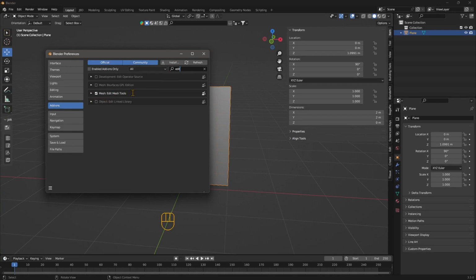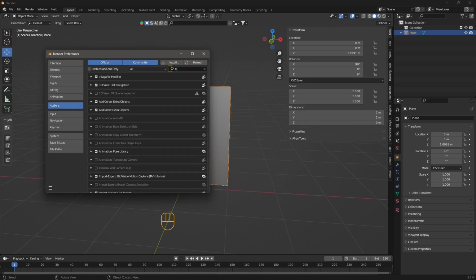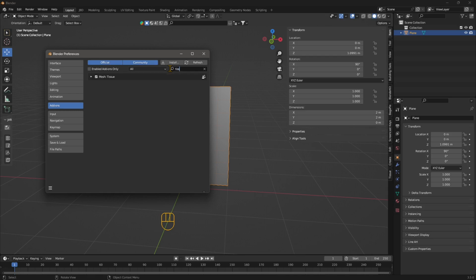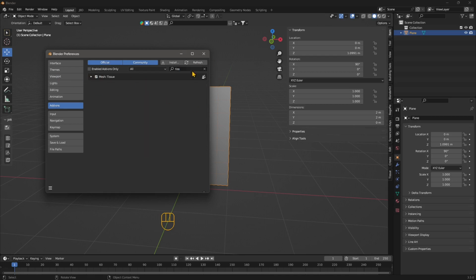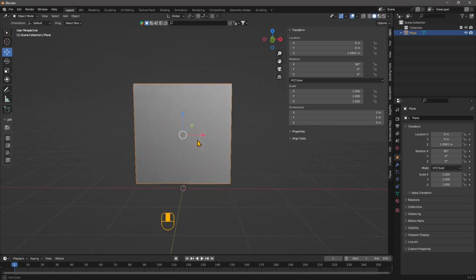Now, there are other videos dedicated to these add-ons. So right now I'm just gonna go to the feature that we want to use. And then the other one is Tissue, with two S's, so Mesh Tissue. And this will help us to create things like panels that can be repeated and tessellation and so on. So once I have these two activated, let's start.